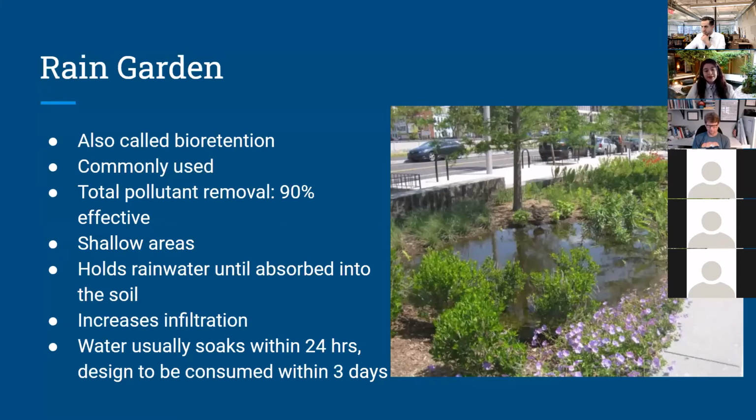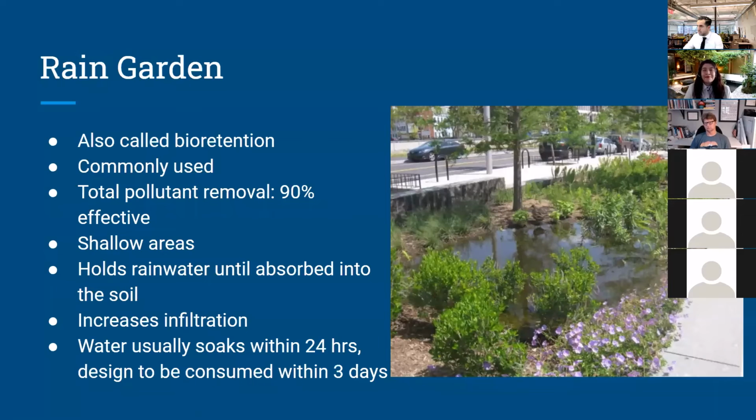So rain gardens for our projects usually have a designated area in the site. Sometimes it's at the front of the building, like in this application, next to the right of way, or other times at the back of the property. But usually there's a preference to have it at the front of the buildings because they look beautiful, right? They look like vegetation. But it really depends on your site, where you can have it, because the topography of your site also matters, where the water is going to be flowing from.